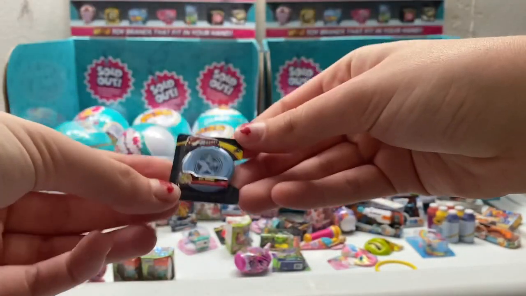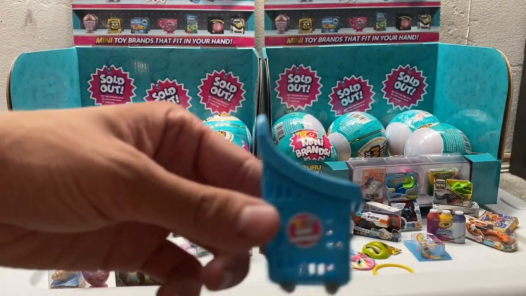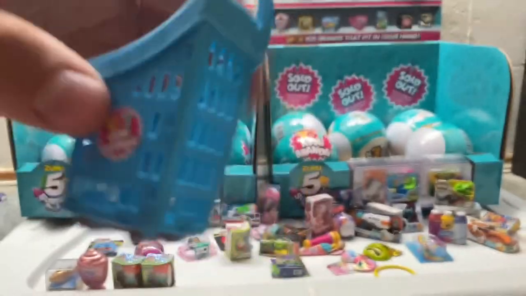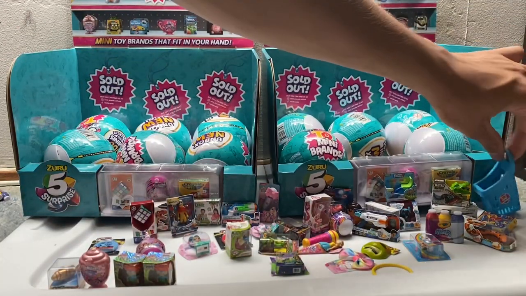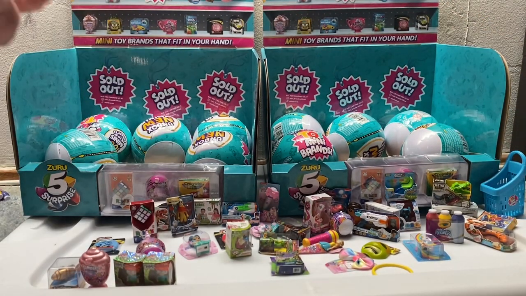Oh, now we got the blue Frisbee. At least that's the first one of the day. Mm-hmm. Okay, so here we go. We got the Toy Mini Brands cart, which has been around since wave one of the Toy Mini Brands. But it's still good. It's still one of the best accessories that they have to go along with them. I like this one a lot. We'll put that right there. And oh, it fell. Okay, now it's there. So now I got my next ball of the day.